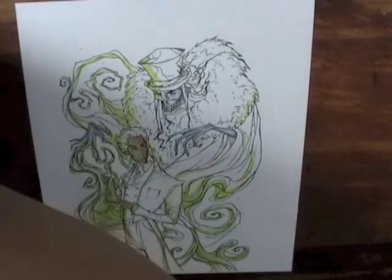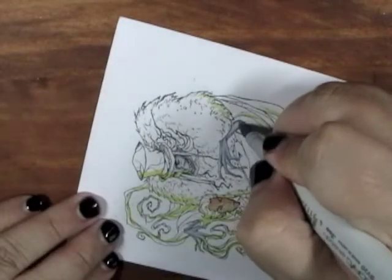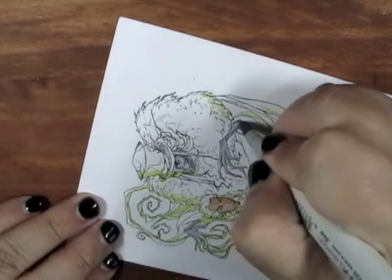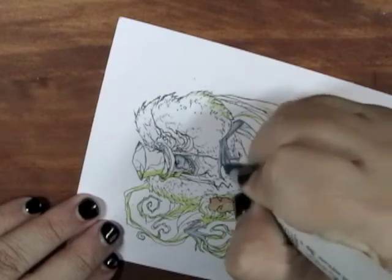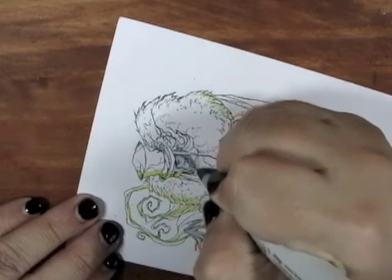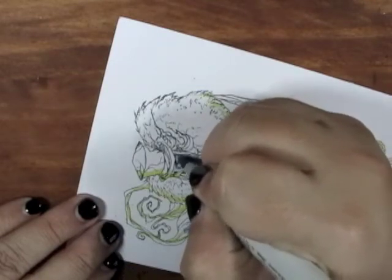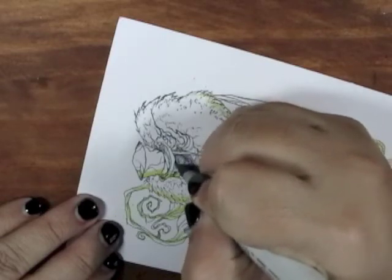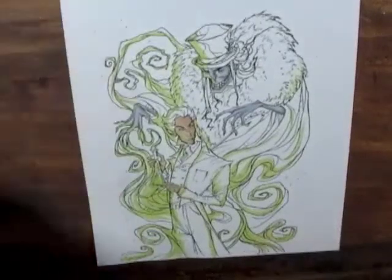Now I'm going to go back in with my BV20 and blend out that BV23, just to make it a little more natural and not hard lines. Not blending it out too much, just so I don't lose that definition from the BV23. Just a little bit. There you go.